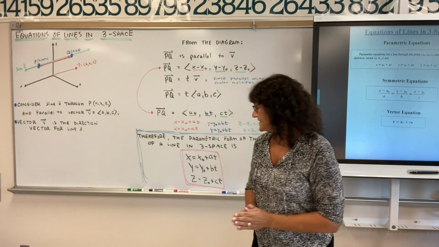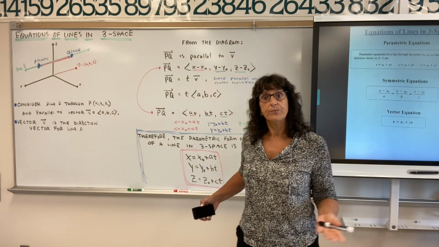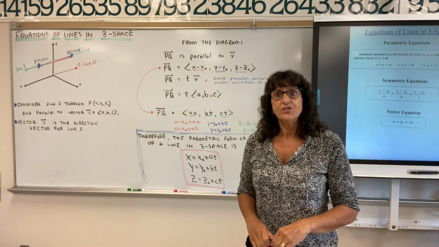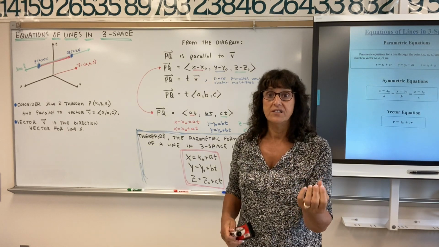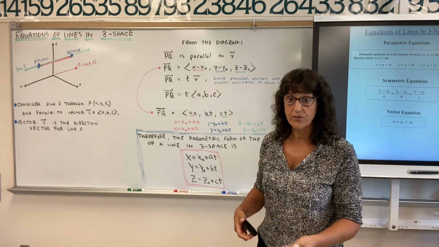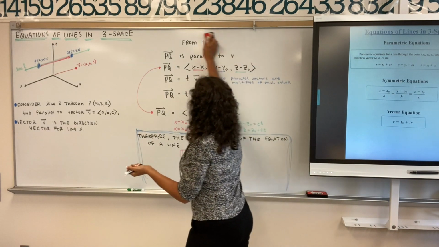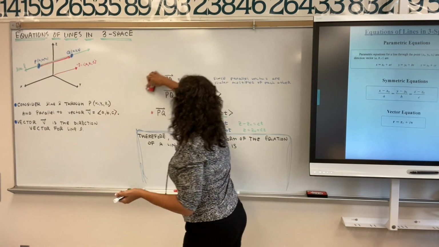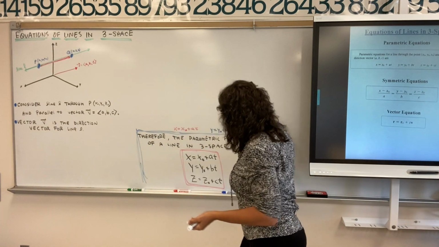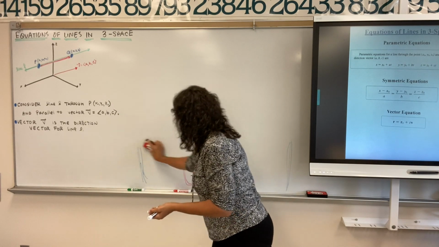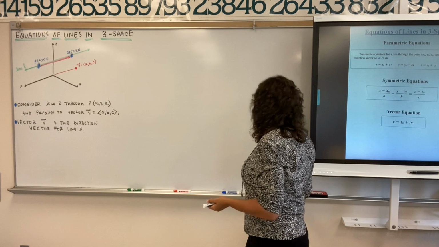So let's look at an example. A lot of times in an algebra class, what do you use for examples? In an algebra class, they'll give you 2 points, right? So 2 points, and you'd have to find the direction and then use a point, write the equation of a line given 2 points. We're going to do an example, same concept, okay? So what if you were given 2 points? Let's say we're given 2 points in our three space, and we want to write the equation. And we'll write the equations today in parametric form, okay?